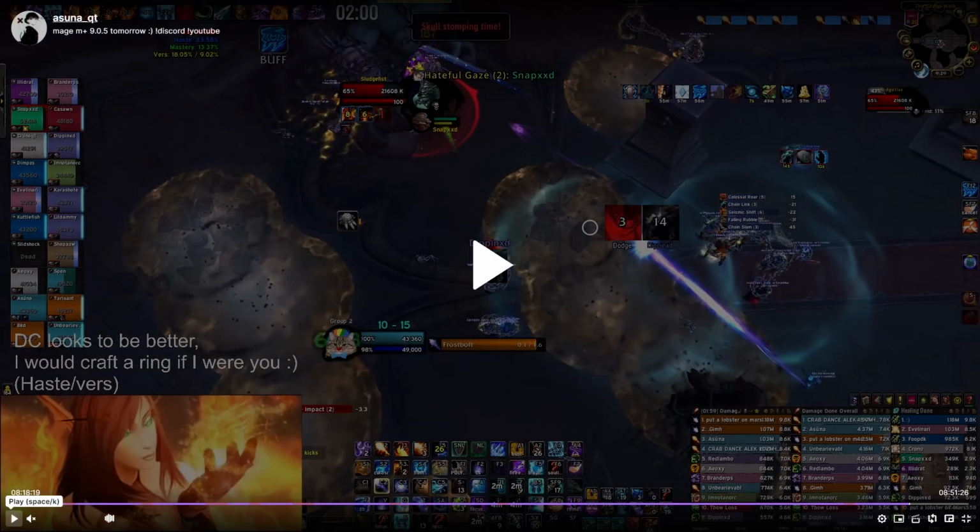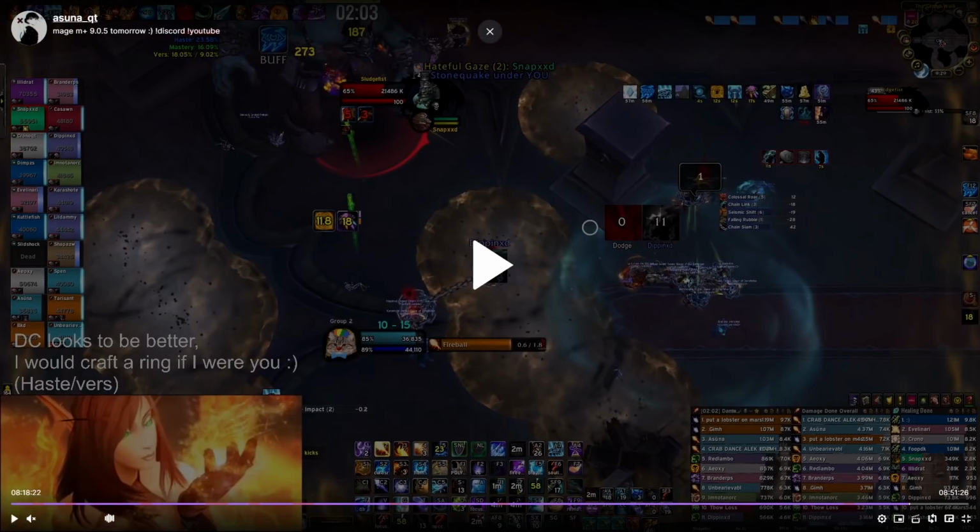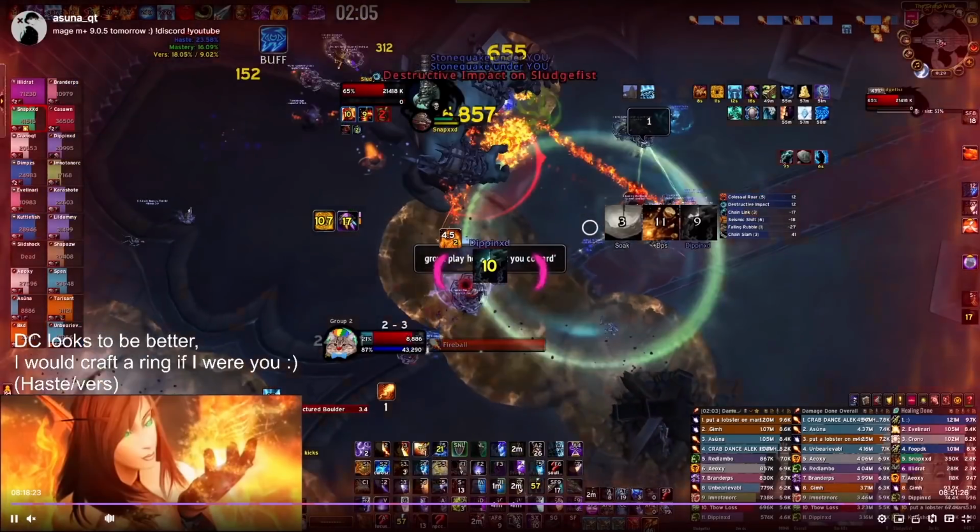One thing is that standing in these puddles is not that bad. It doesn't do that much damage. It does damage, but it doesn't do that much damage. So if you need to get in a good position, it's not bad to stand in these, like I did right here. So what I did earlier, I procced my Frostbolt, I procced my Disciplinary Command, and then I'm going to Trinket, Fireball, Combust, or Fire Blast.